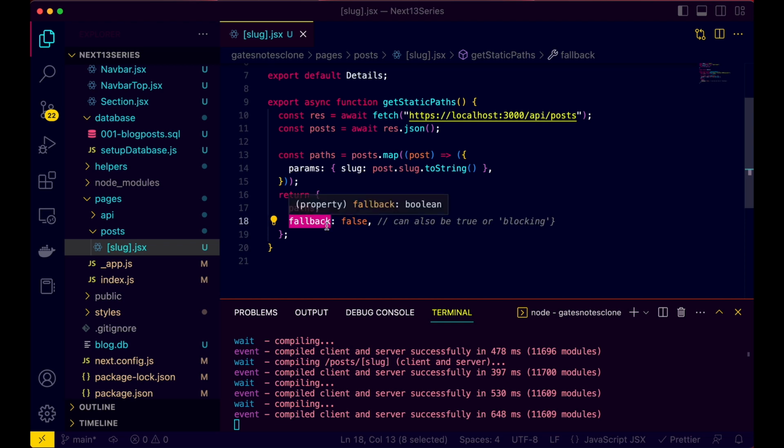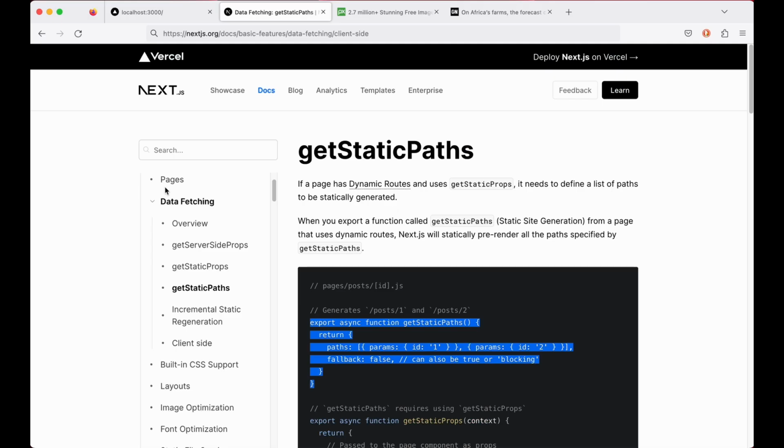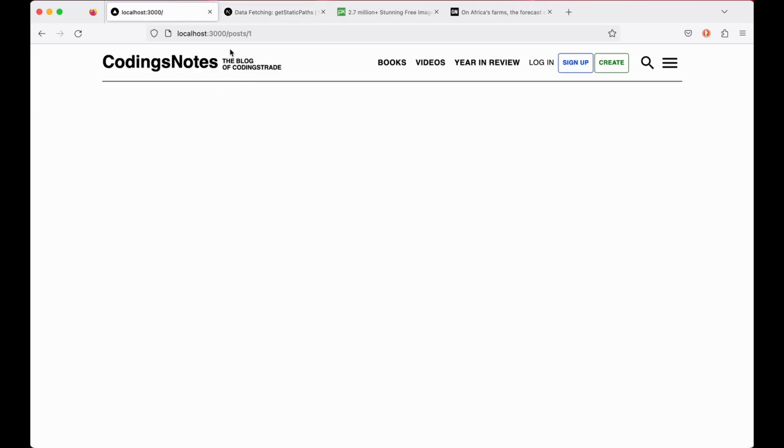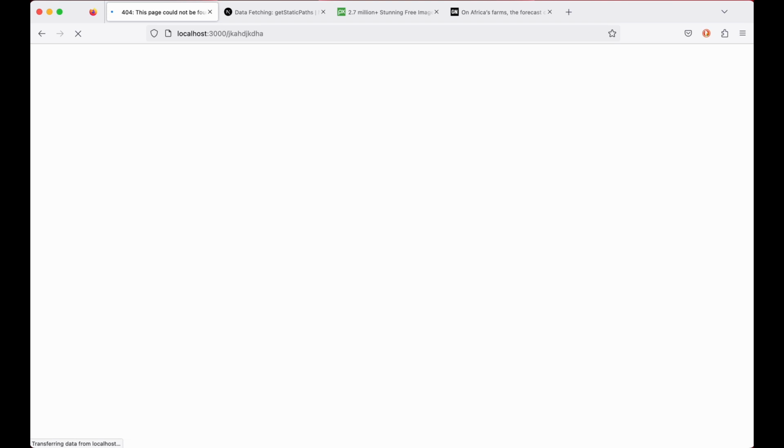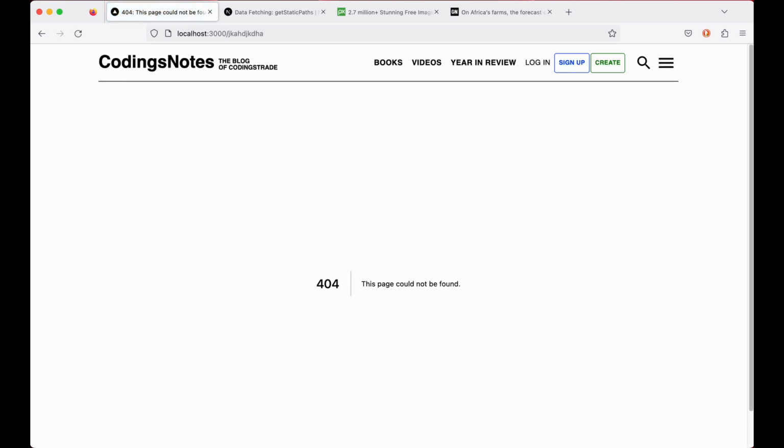Now the point is, if Next.js doesn't find a path, for example, if we go back inside our website, and then here we type something different. So I'll just type like that. Now what happens? Look at this. Next.js gives us 404. This page could not be found.